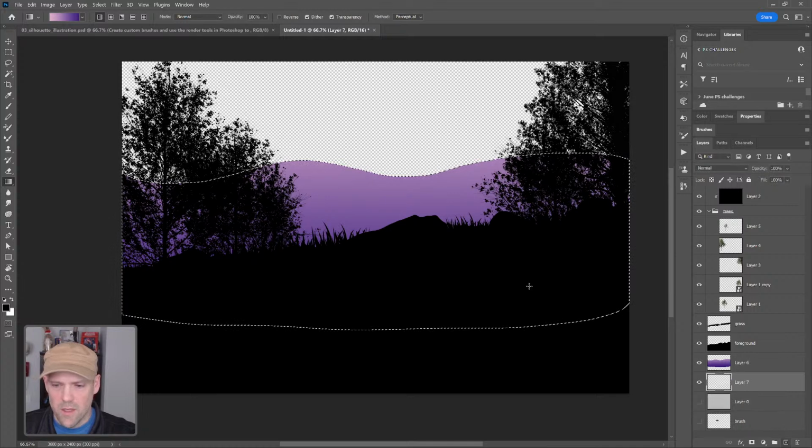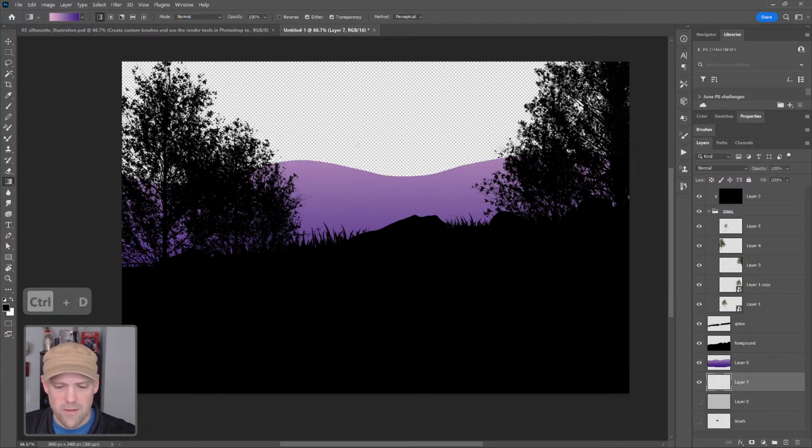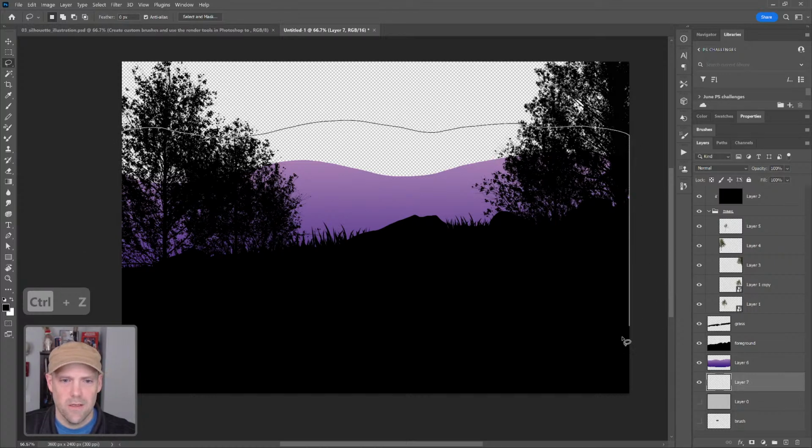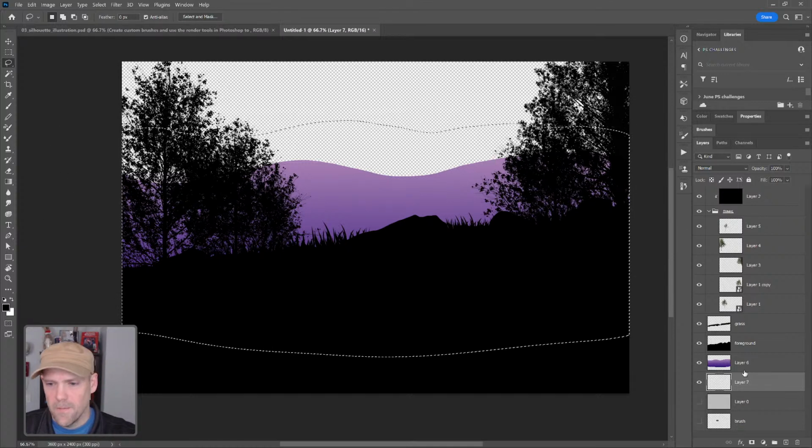Then I'm going to make another layer behind that, deselect, back to the lasso tool with the L. And then I want these to be different hills. There's no right or wrong way, but I'm just trying to make sure that this doesn't look like the same layer. There we go.